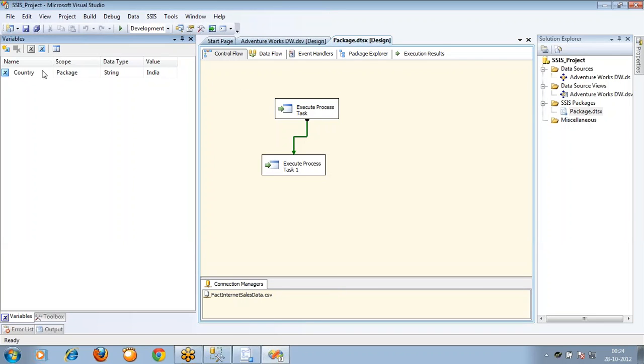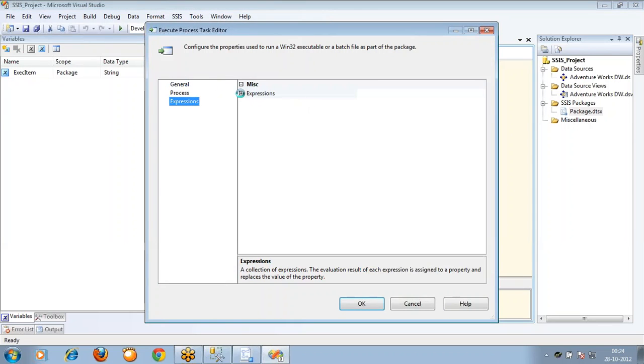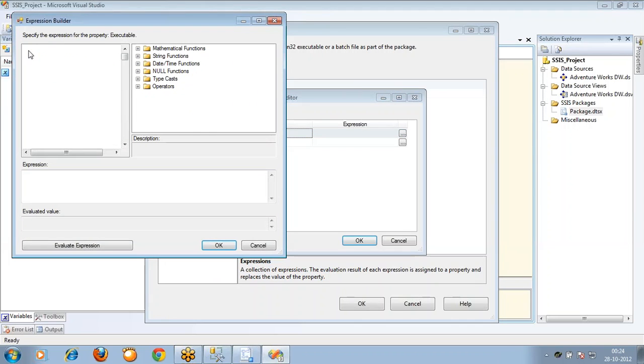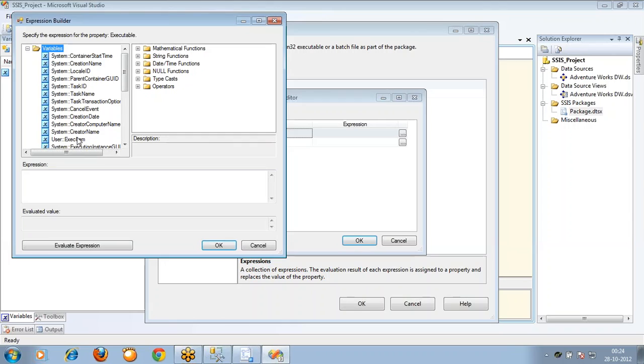I'm going to the variables, I'm defining a variable, I'm renaming it to executable item, and I'm defining it as calc.exe. Okay, and I'm using that variable in these expressions. So under the property executable, I'm changing the executable property at runtime. I'm changing the value with whatever value is present in the executable item. You can see this is how a variable will be used: at the rate, in square brackets, User, colon, colon, the variable name.